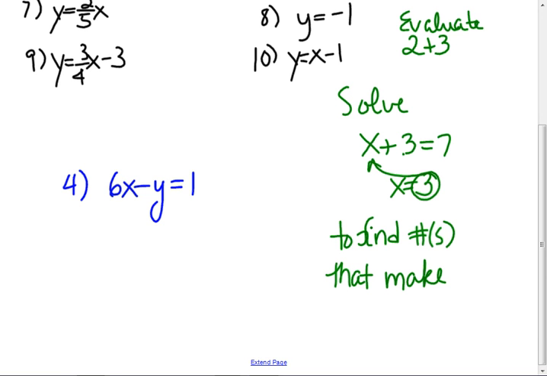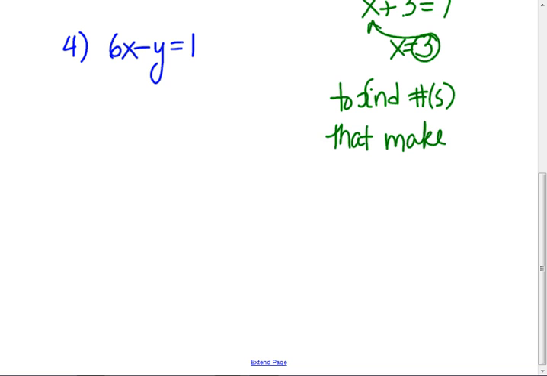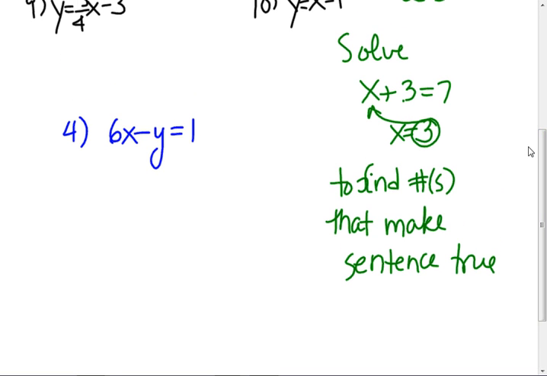Now, there is a process that we can learn to try to figure out what number was added to 3. Okay, Caitlin? Guys, this is critical. Can you just look at that and tell me what the answer is? Kathleen, what's the answer? 4. 4 makes it true, right? But what if they're not nice numbers? 99% of the time, they're never nice numbers. So we have to have a process.